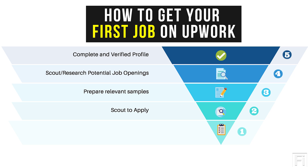Since you're a newbie, I don't discourage you from applying for higher-paying jobs — you can always apply. But I recommend starting small. Small, frequent jobs tend to push your profile above the fold. When a contract ends and a client leaves positive feedback, your profile becomes more visible to potential clients, and job invites start trickling in. So scout to apply with the relevant samples you've created.